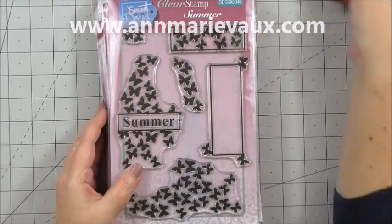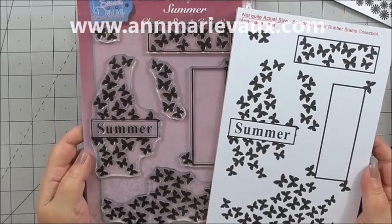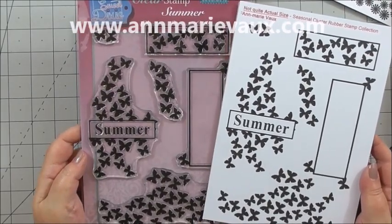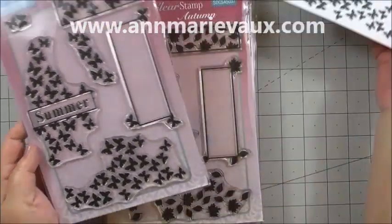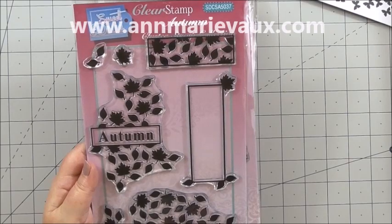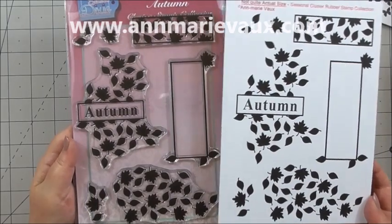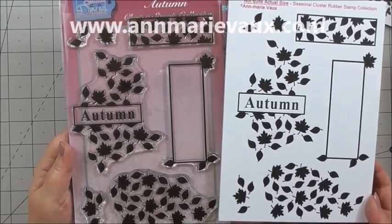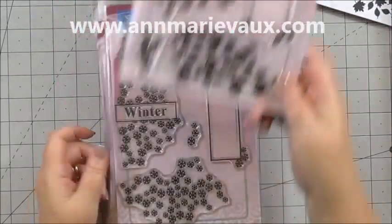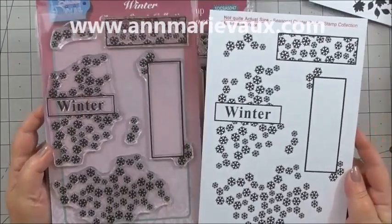Next, we have summer. Summer with the butterflies and the clusters behind. Again, with the border and the frame and the extra butterflies for the smaller clusters. Next, we have autumn. Autumn again with the border and the frame and the different shapes of leaves. They're just so good for card making and journaling and scrapbooking and so many of your paper projects.